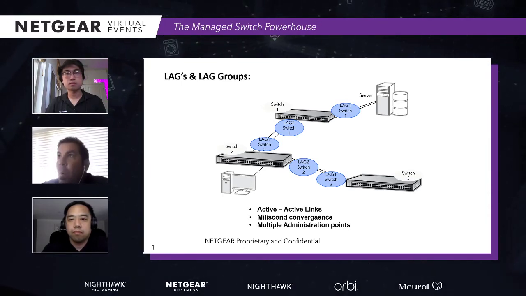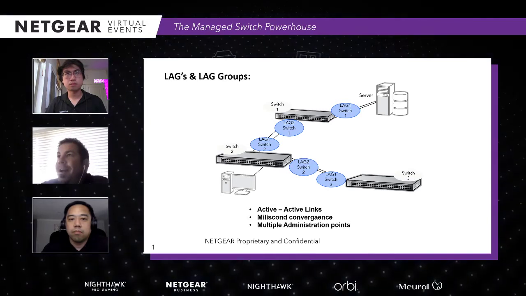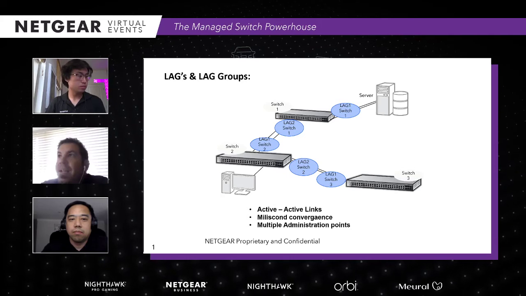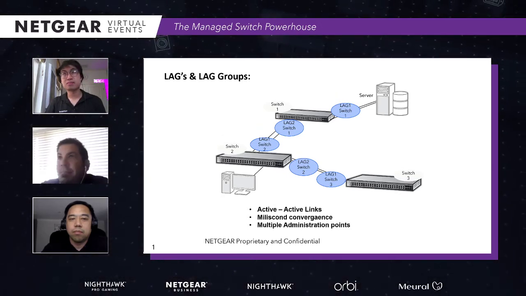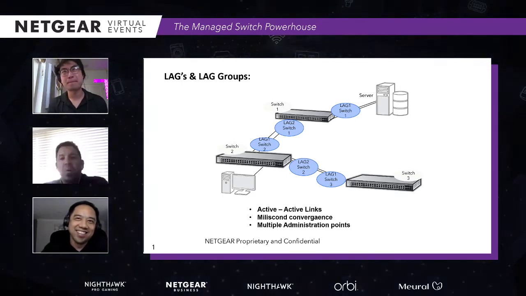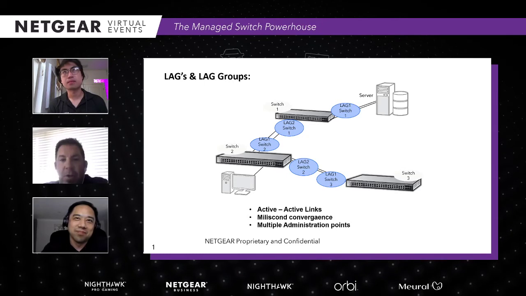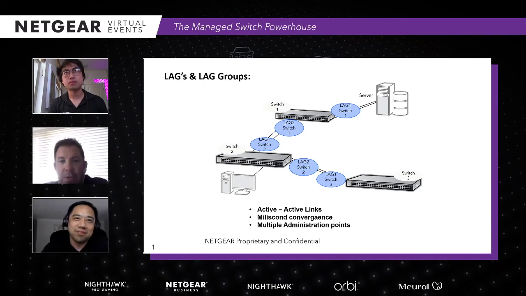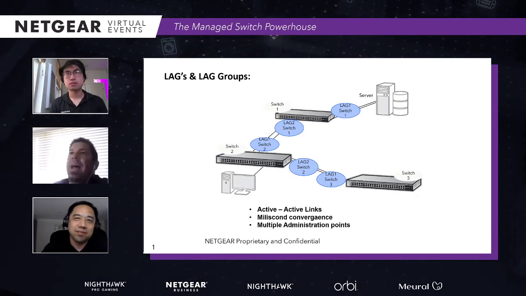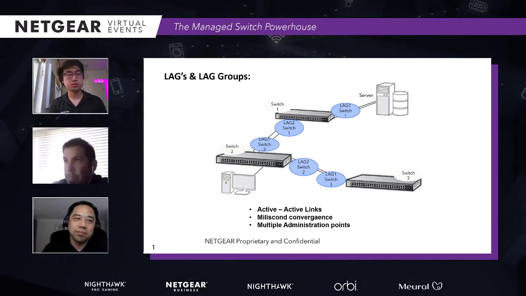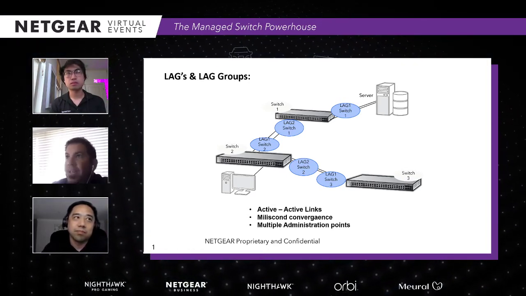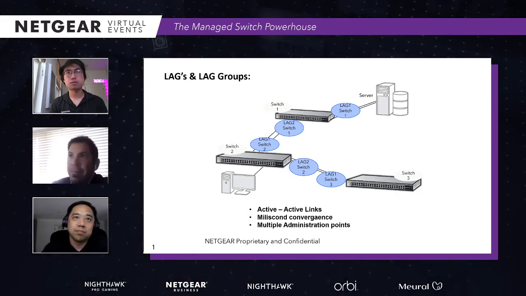You know why? Because you're going to have a loop, and a loop develops what's called a broadcast storm, and a broadcast storm will bring down your network faster than you can say, I don't know, LAG. Broadcast. Whatever. So if you look at this slide, you never want to connect 2 switches together with 2 or more uplinks unless you create a LAG. Because what a LAG does is you're basically telling the switch, don't treat those 2 uplinks as 2 individual uplink ports. Treat them, combined, as a single uplink port that just happens to have 2 cables.